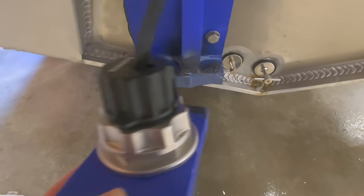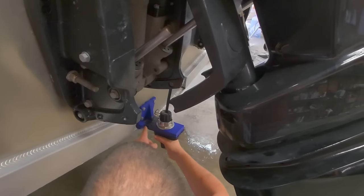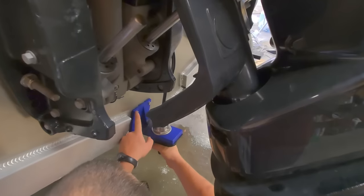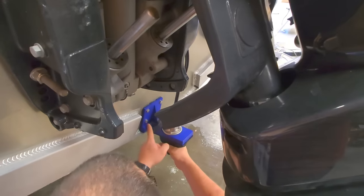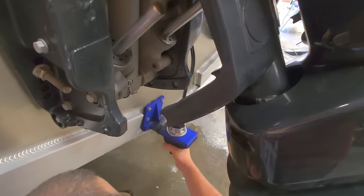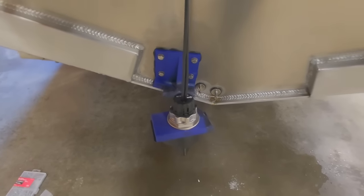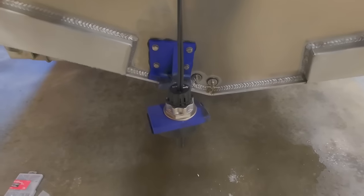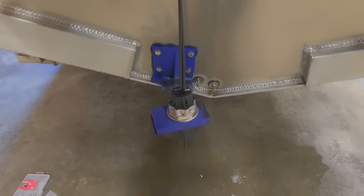So my dilemma here is my forward sonar mount broke. I 3D printed it and I hit a log and it took it out. If you took a piece like a triangle here and tied it in, like put a 90 degree bend on it, tied it into this bolt, that'll give it a lot of... I'm a little funny about forward sonar because the last time, last year, I hit a rock and sank my boat.